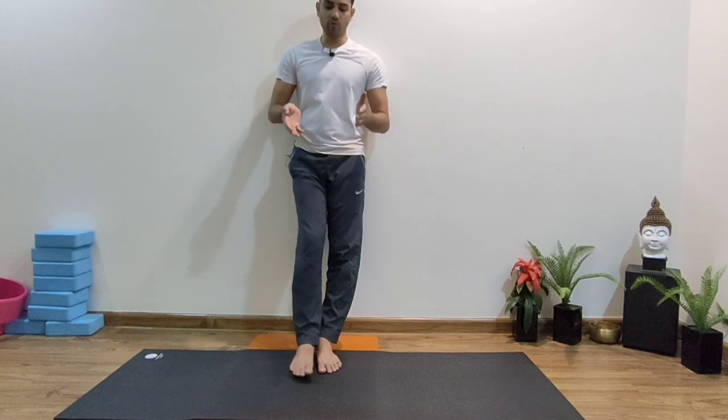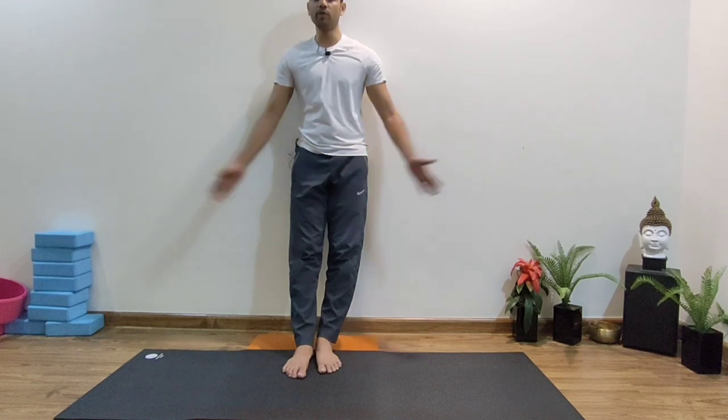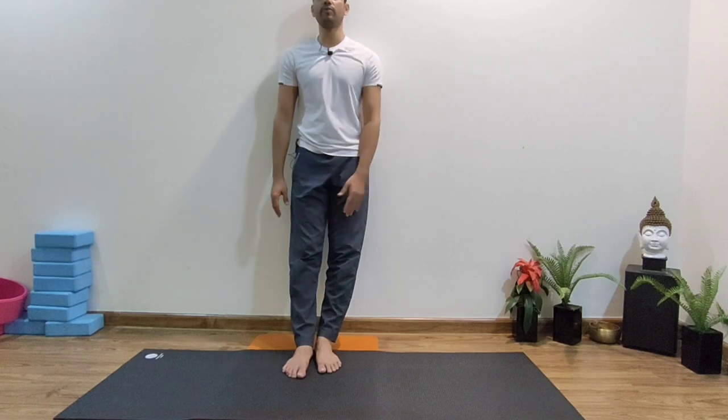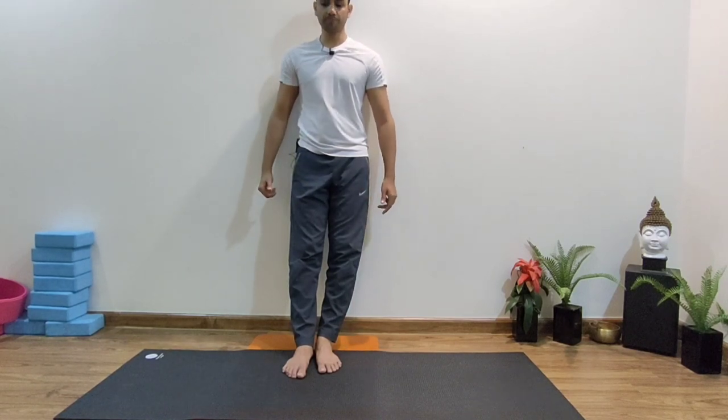Uske andar, that can be your legs together, that can be one leg front and one leg back, or that can even be your wider leg. Concept uske andar wahi chalega, even standing or even with sitting. So isko thoda sa samajhne ki koshish kijiyega.